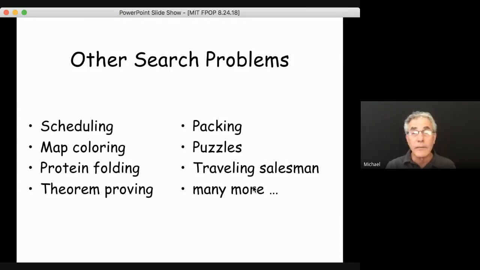Or you might want to try to pack boxes into a large carton. There are many different ways of packing those boxes. Again, you can do it by a trial and error approach, but whether there's a more efficient way to do it than that is not known. And there are many, many other examples, I won't go through them all, where people can solve problems using search, and they would love to be able to avoid the search because it's so slow. But no one knows whether you can avoid the search.